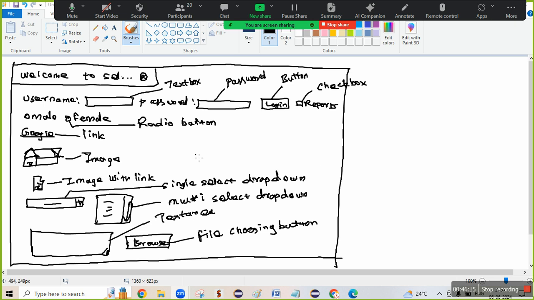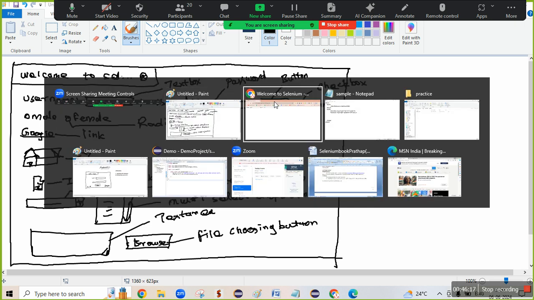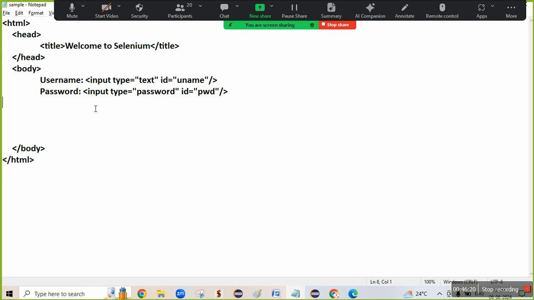I am going to create a button. I need to create a button here.